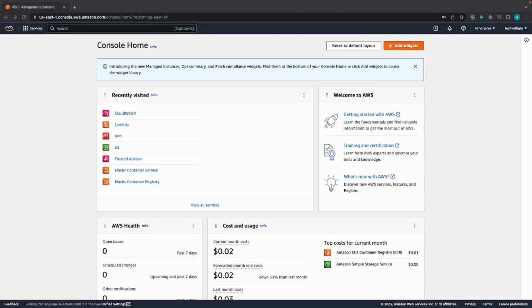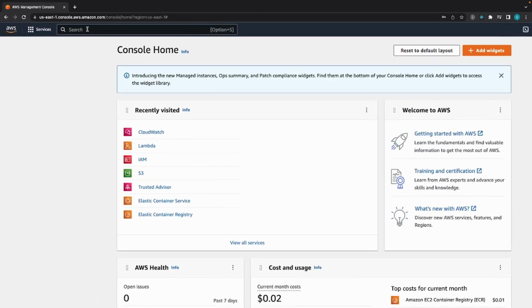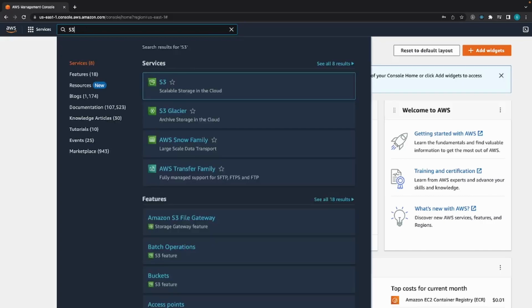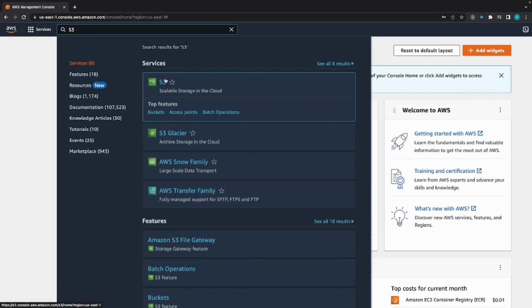Alright, so once you log in, you should see something very similar to this, depending on if AWS does a big update by the time you watch this. But as of January 19, or actually today's the 18th, 2023, this is how it looks. There are some recent things that I've accessed, but if you don't see this, what you could do is, let me zoom in a little bit. If you go to the search bar and you go to S3, then this is what we're going to need. This is where we're going to get started.